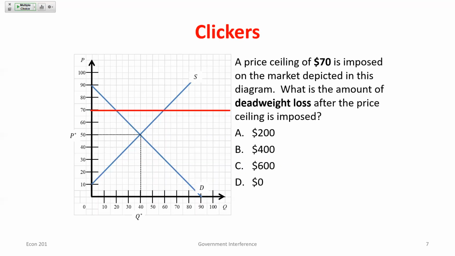What if I said you had a price ceiling of 70? What's the deadweight loss going to be in this market? It's a tricky one. If the price ceiling is $70, and the current equilibrium is at 50, what's going to happen? Nothing, right? The government says you can't sell that good for anything above 70. So if nothing happens, your deadweight loss, because nothing has changed, would essentially be 0. Just another one you can think of.